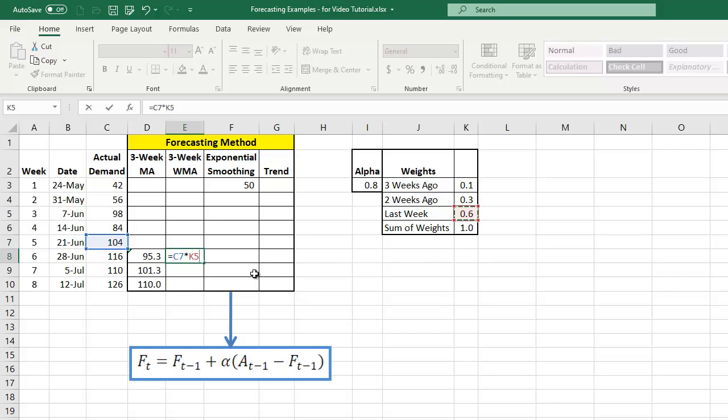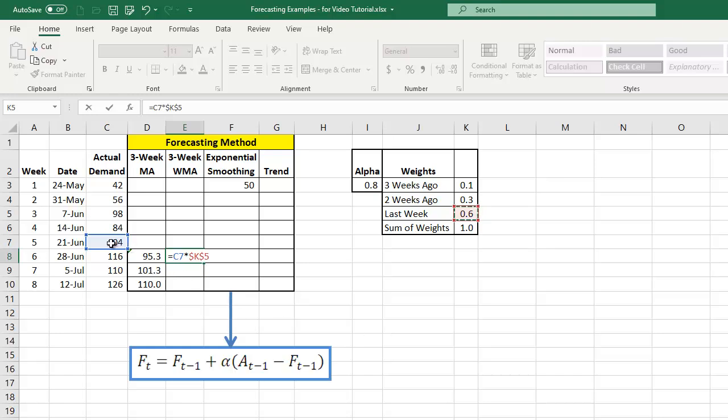Okay, we're also going to anchor the weights because we're going to copy this formula down and we want to keep the cell references to these existing weights. So I'm going to hit F4, I'm on a PC. If you're using a Mac, do Command T. Okay, so there we have it.